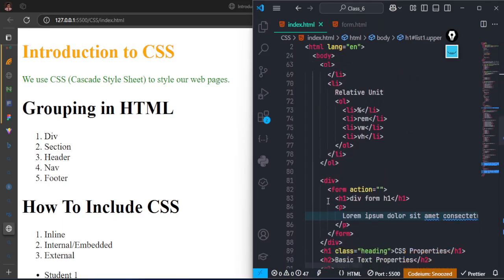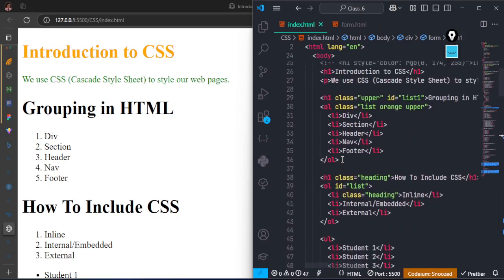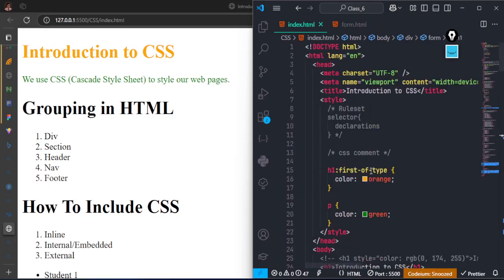But when you get there, this is another group entirely. Since it's another group, it means the p that we have, or the h1 that we have here, is the first one in that group. But I'll be talking about them once we get to other selectors. With this selector, you can use it to target different elements that you want on the page. Or if I want, I can just say last of type.